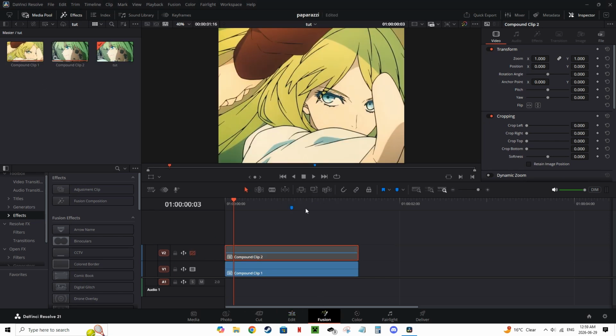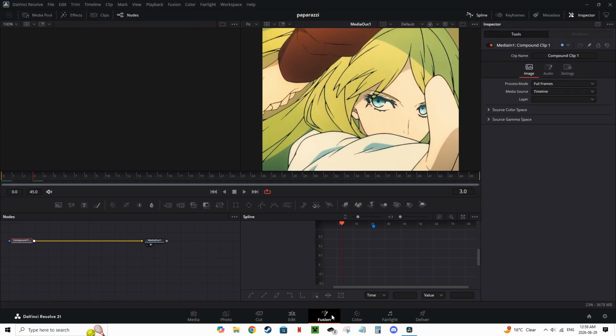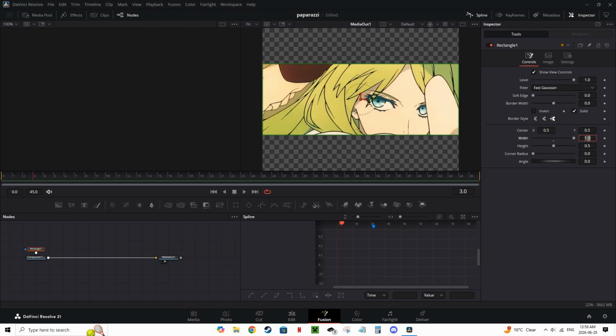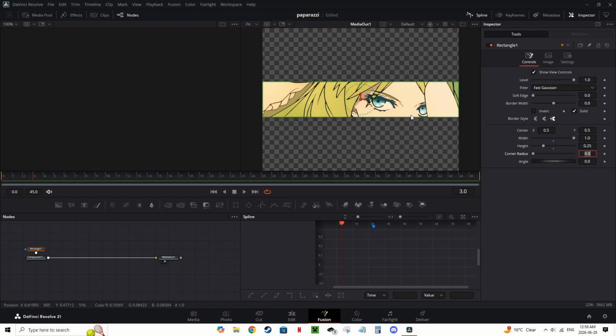Now the first part is to make the sections. I'm going to make four sections, so I'm going to show the numbers for that. I'll try to explain it, so if you want a different number of sections you can figure that out. Turn the width up to max, which is 1. Because I'm having four sections, we're going to make the height 0.25. So now it's a quarter.